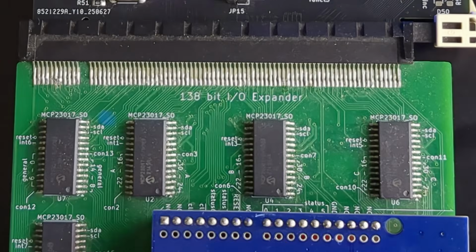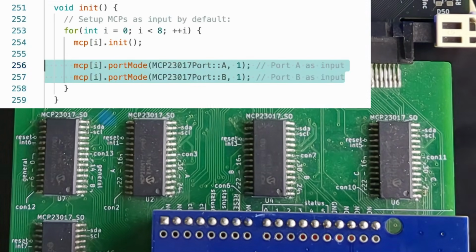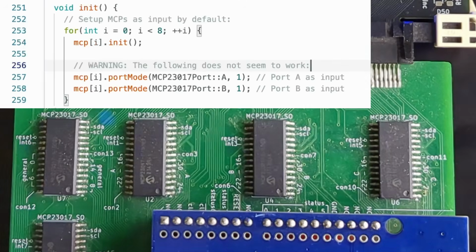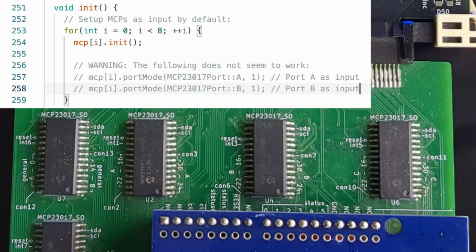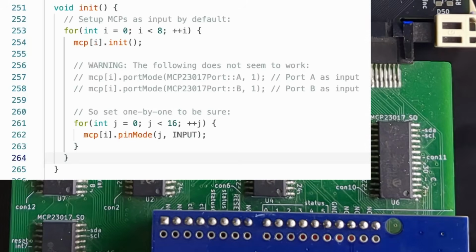The test board uses MCP23017 I/O expanders, and the library that I'm using for those allows me to set all the I/O as an input in one function call. This is really important since we don't want some other part of the circuitry trying to set a pin as, say, 5 volts, while the I/O expander is outputting 0 volts. But that's exactly what was happening. The ROM was trying to set the control while the I/O expanders were also trying to set them. Not good. Hopefully no damage done. But once I've forced all I/O pins to be inputs by default, the ROM was free to output whatever it wanted on those control lines. So this seems to be working.